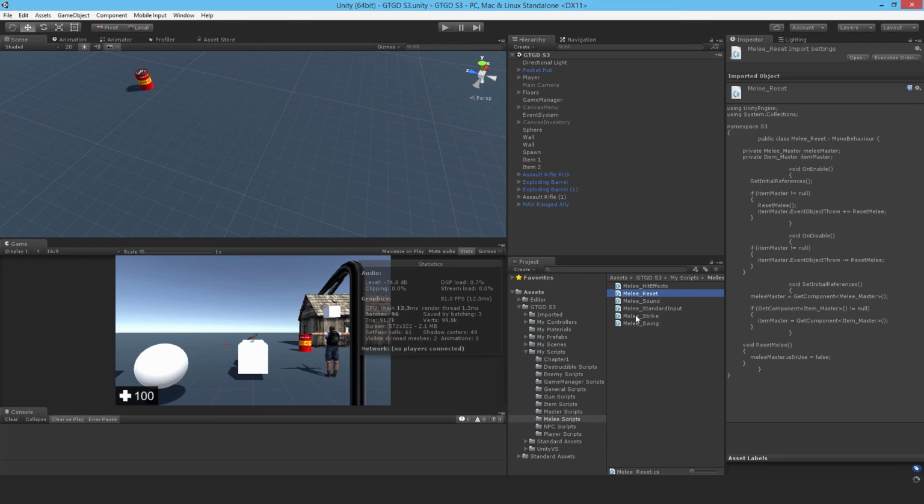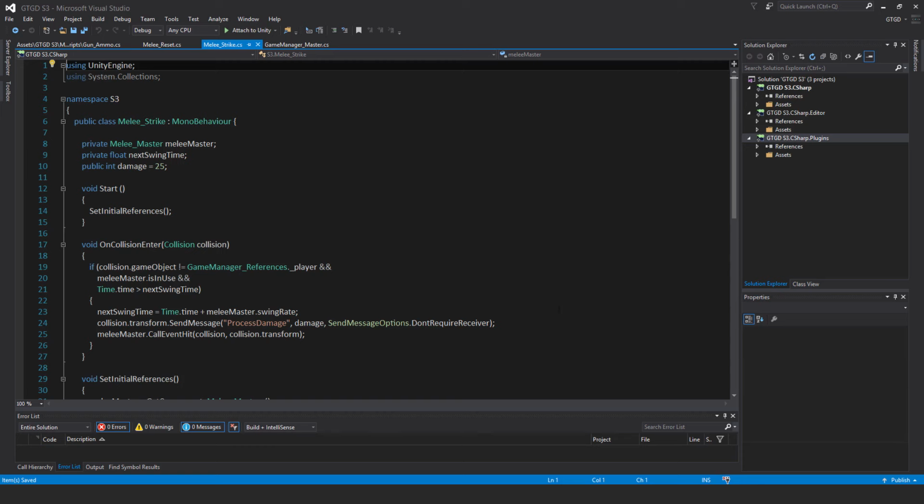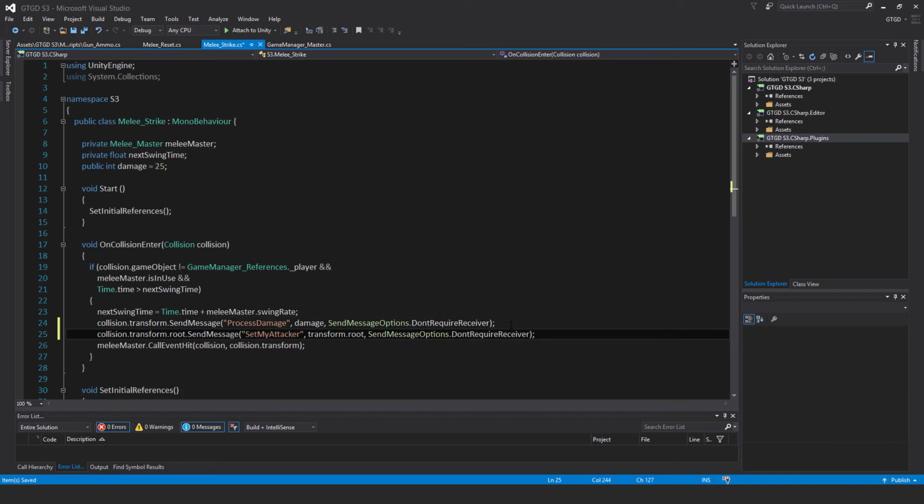Alright, we're not finished with the melee weapon because there's something else we need to do inside of melee strike. I also need to add another line here so that my attacker is supplied. At the moment, a crowbar is basically a stealth weapon. You can hit any enemy and it won't alert the other enemies. That enemy won't go into the investigate harm state and call out to all its allies. Because no my attacker is being supplied, we need to put in this line of code right here.